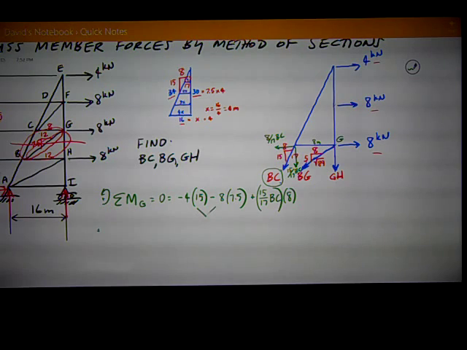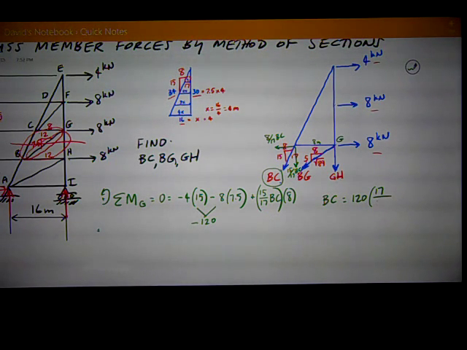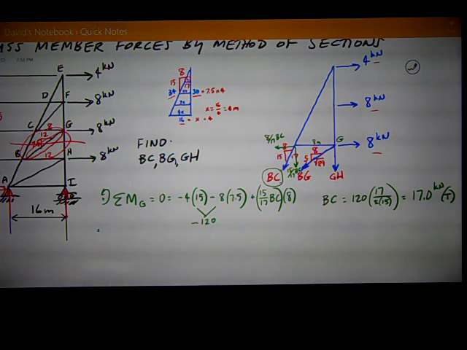These 2 numbers that I know total up to be -120. And so BC is just rearranging +120 times 8 times 15, times 17 divided by 8 times 15. Do the math, and that works out to be 17.0 kilonewtons. The positive means it's the direction I assumed, which is tension. And I did forget to mention that I always assume positive on these unknown member forces.